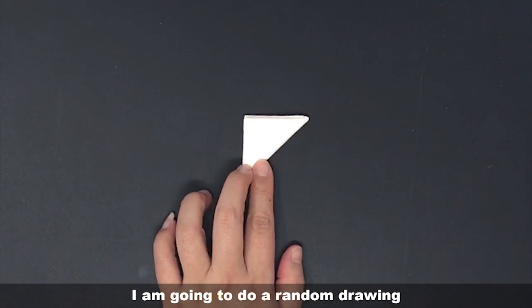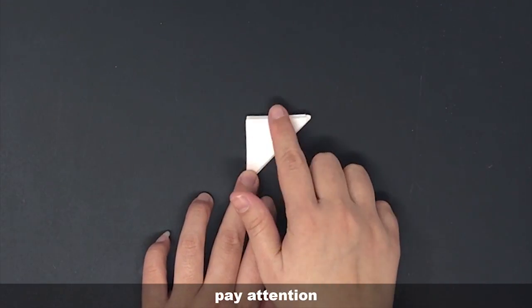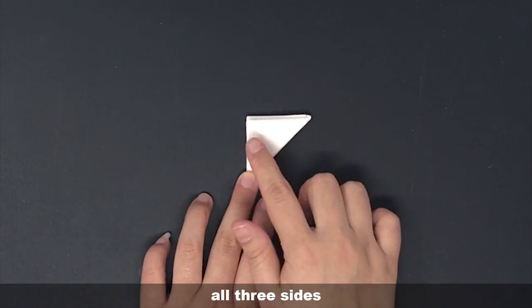Okay, now we need to draw something. I am going to do a random drawing. But pay attention. We need connection points on all three sides.